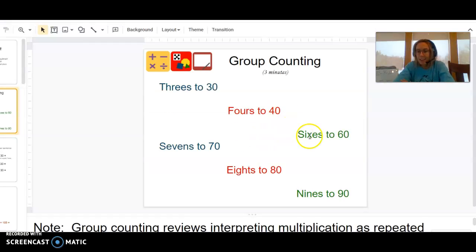All right, let's get started with our warm-up right away. One of your warm-ups today is going to be to count 3s to 30s, 4s to 40, 6s to 60, 7s to 70, or 8s to 80. Please tell me which one you did below. Remember, you're showing me all the numbers you would count in this sequence to get to the given number. So 3s to 30, 3, 6, 9, 12, on and on and on. Tell me which one you did in the question below.